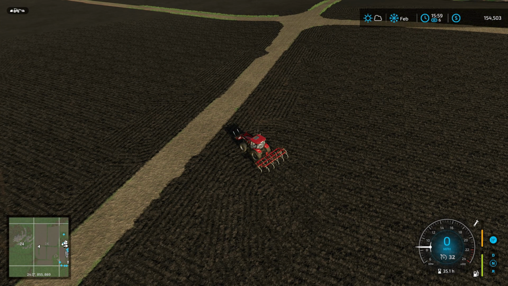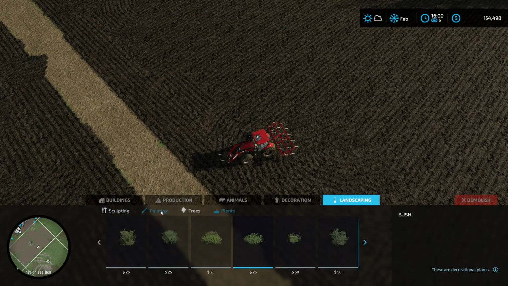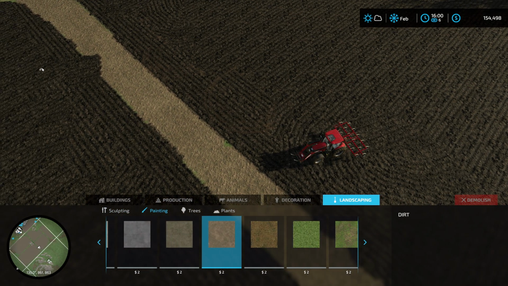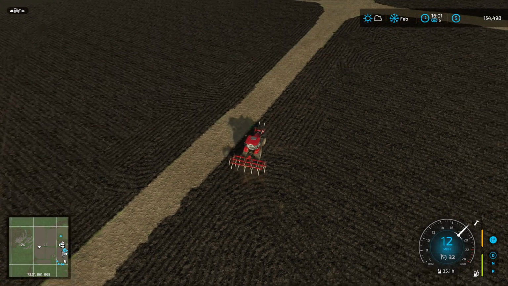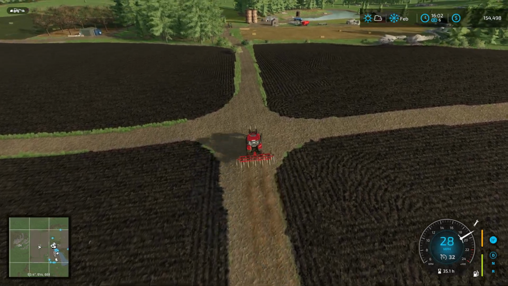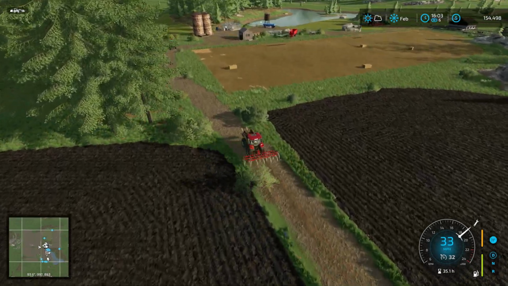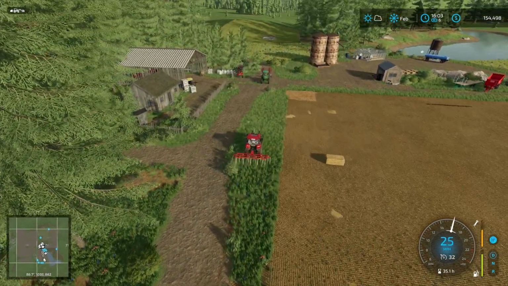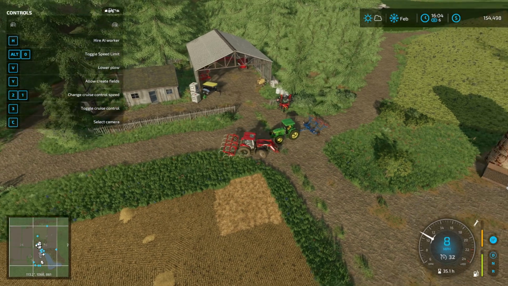Oh, I do need to fix this too. I made a little whoops. Painting, dirt dye. Yeah, I accidentally lowered the plow a little bit too early. These fields will be plenty big. We'll get a good amount of whatever crop it is from it. We probably should turn off. Yeah. Limit it to fields.